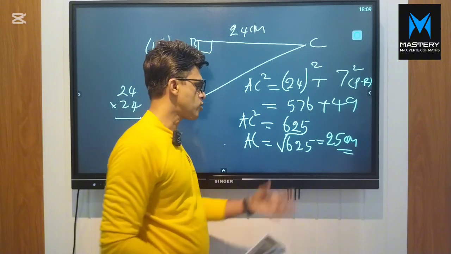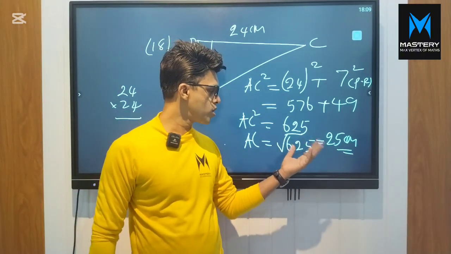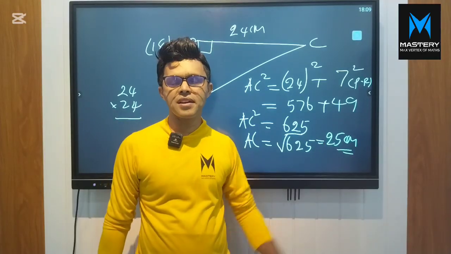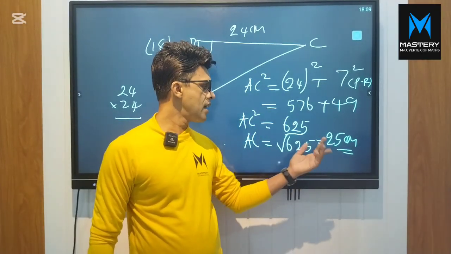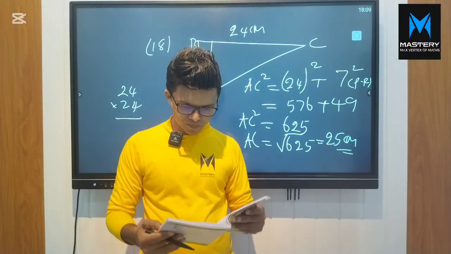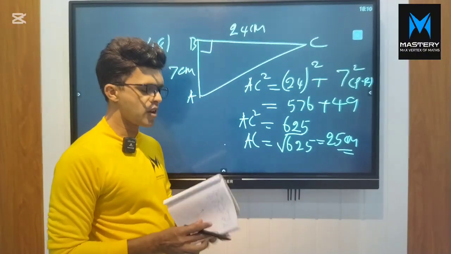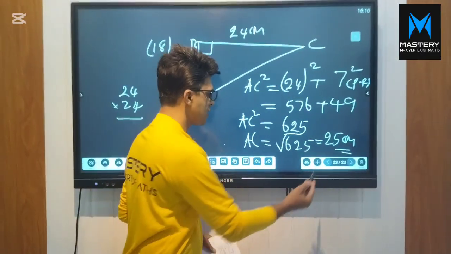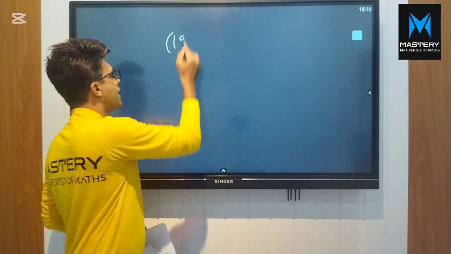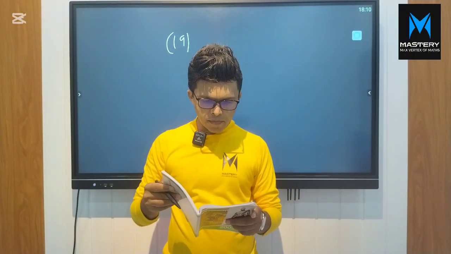In order to get the square root of 625, you could use the prime numbers method. You could divide using prime numbers, right? That was a method taught last year. So the square root of 625 is 25, and the length is 25 cm. The next question is a very important question. Listen to me very carefully, right? The question says that a term is the median of a data distribution.